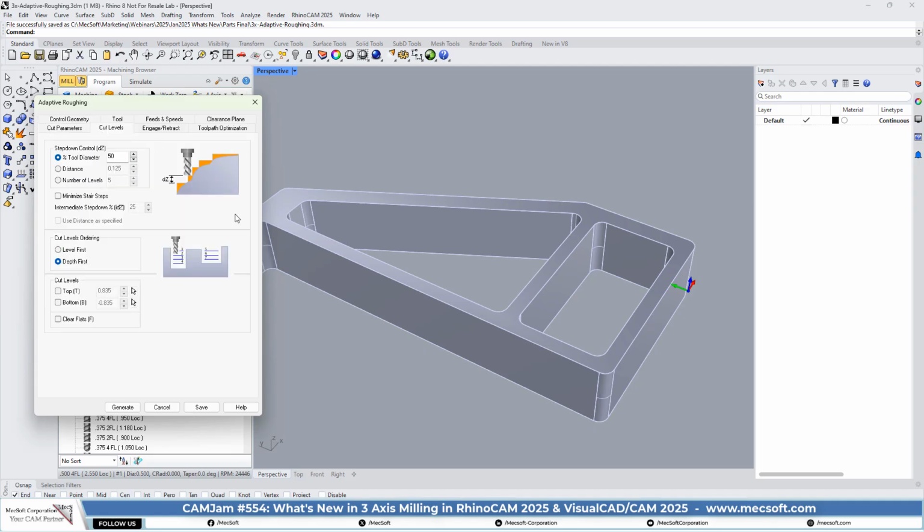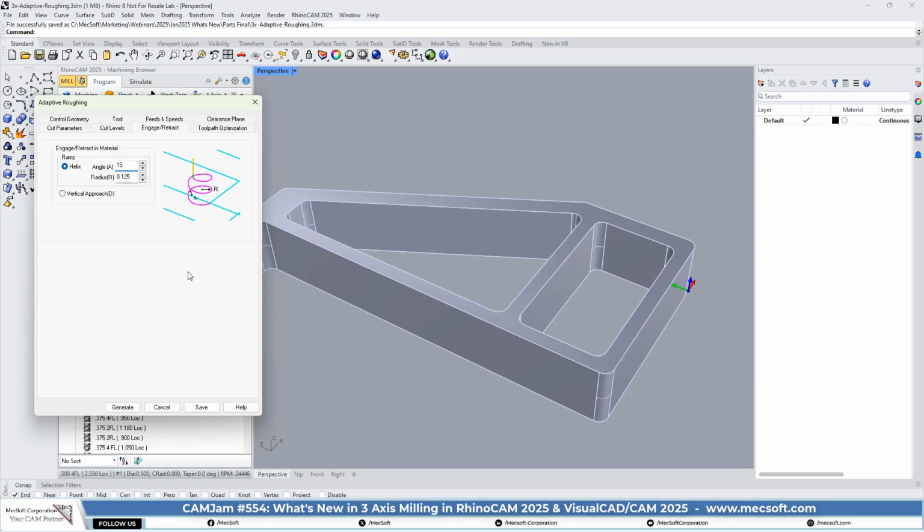What we've done is in the engage and retract area where you assign the values for your helical entry. And in adaptive roughing, everything is about not slowing your tool down. We don't want to make your tool stop and change directions.